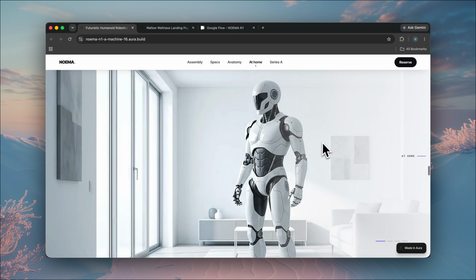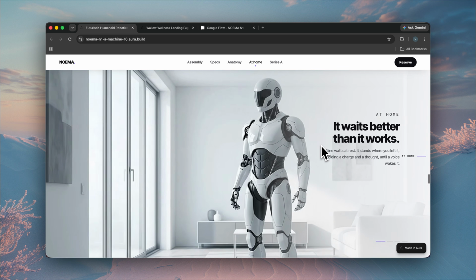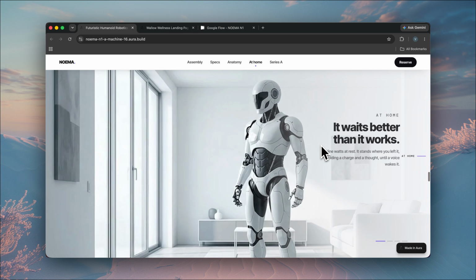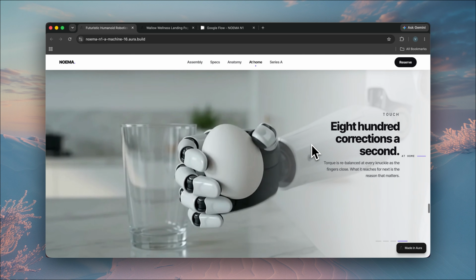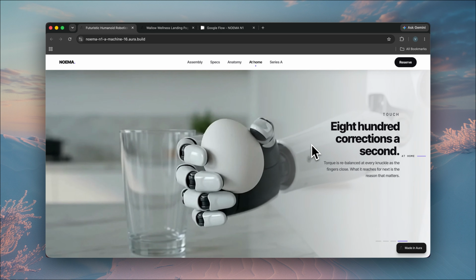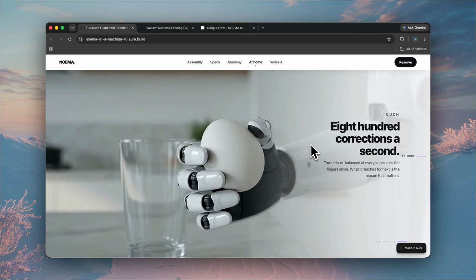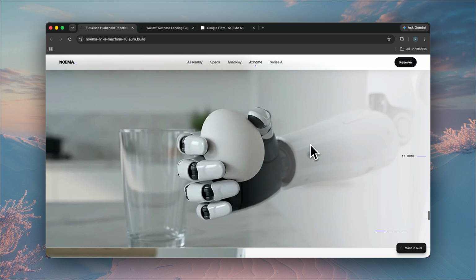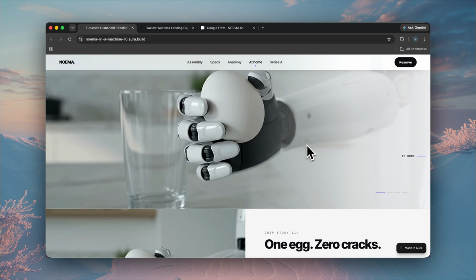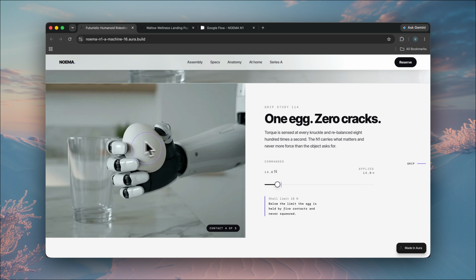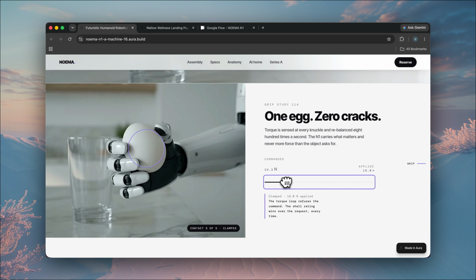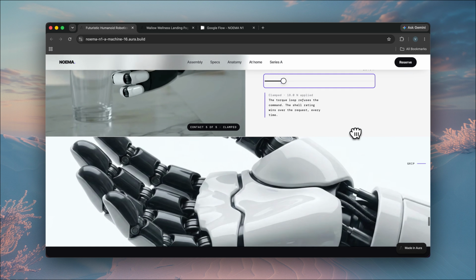So let's scroll down. The next one here, this is actually a video. So the scrubbing as before. So it's just like putting two videos together, and it's displaying the robot that is delicate with the touching, because that's important. That's a feature that is important for this website, for this concept, because you don't want a robot that is too hard or too rough or could break anything, right? So if it can handle an egg easily, then it's going to be safe for home usage. You have some interactions here. So let's go down again.